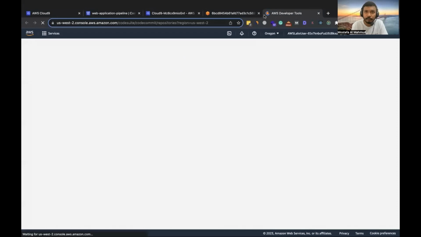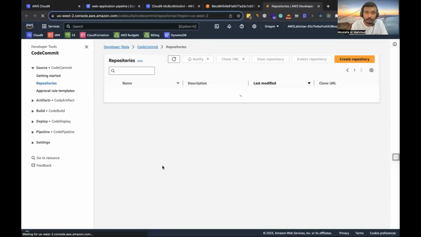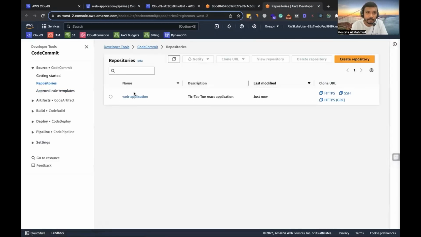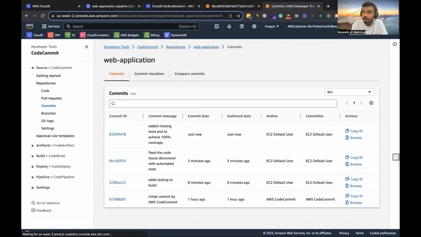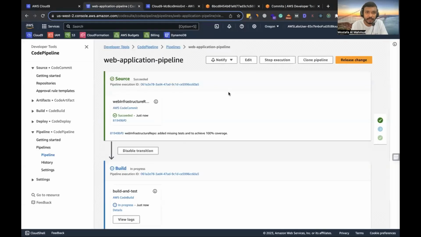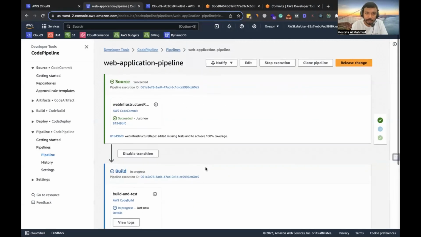Let's check our final commit. Yes. Edit missing text to achieve 100% coverage. Let's see what happens.